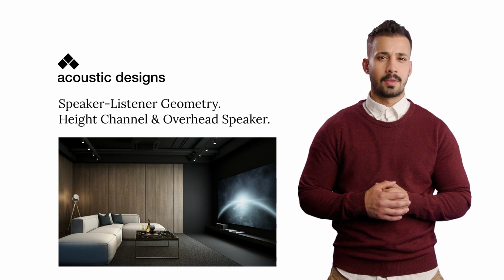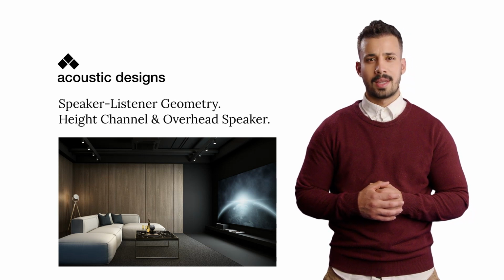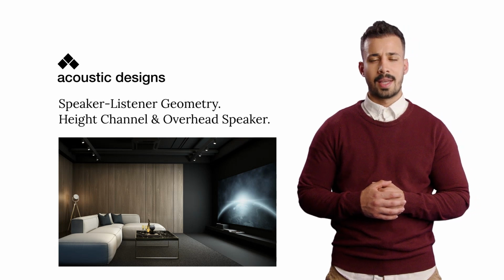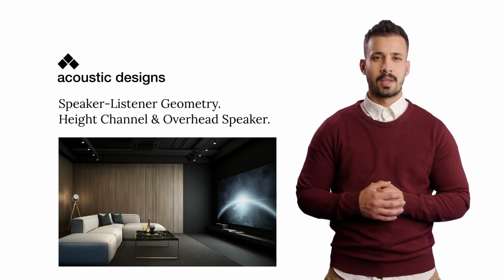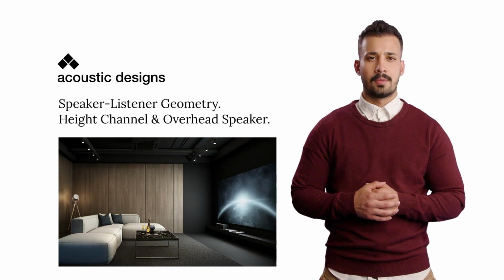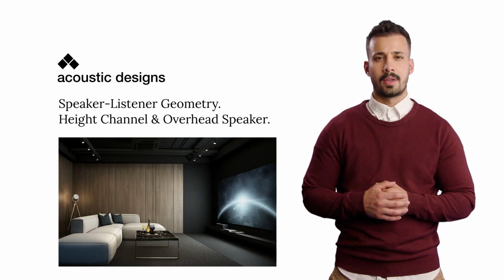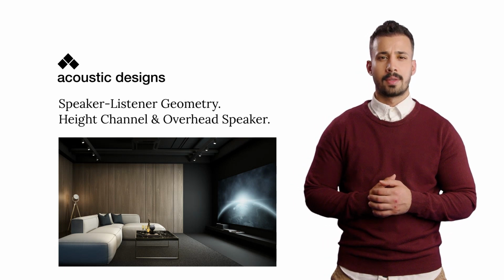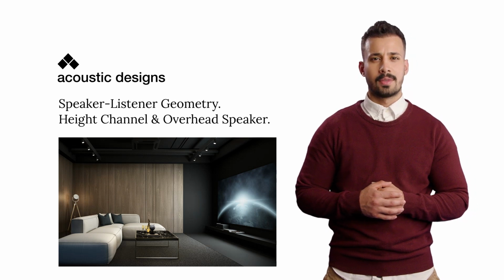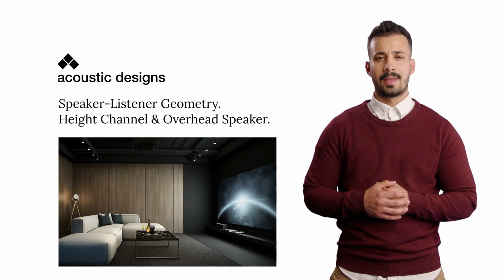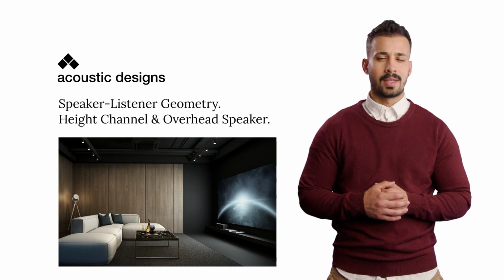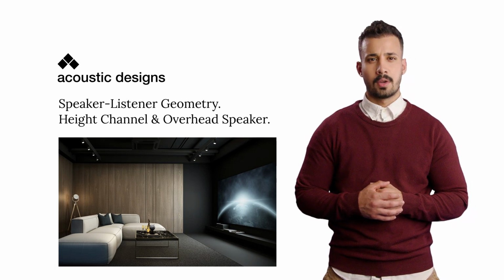Height channel and overhead speaker placement. If implementing immersive audio formats like Dolby Atmos or DTS:X, additional height or overhead speakers are required. These speakers provide three-dimensional sound effects. Depending on the format, these speakers can be mounted on the ceiling or integrated into specialized overhead modules. Follow manufacturer recommendations for placement guidelines, which typically involve locating them directly above the main listening position or dispersed throughout the room.